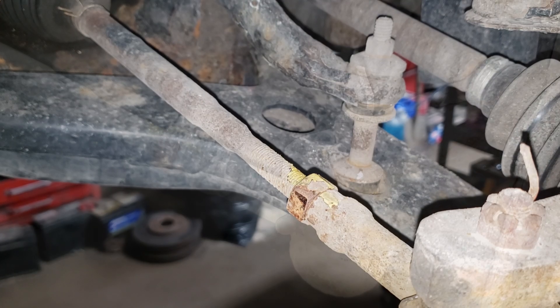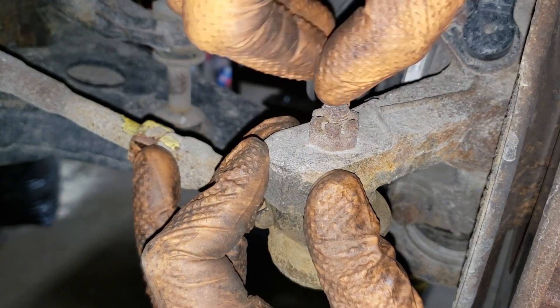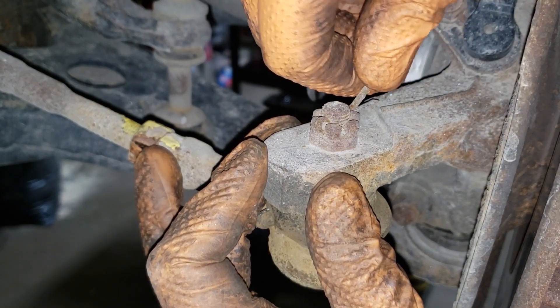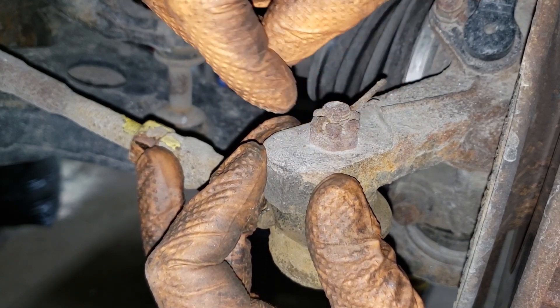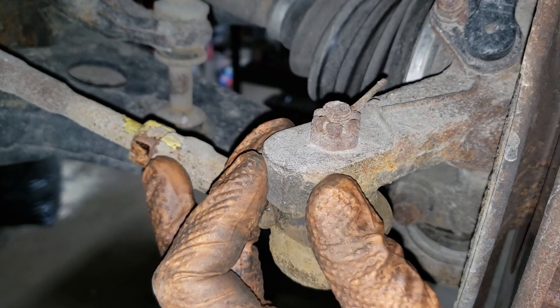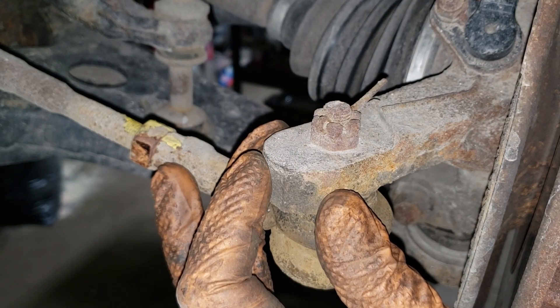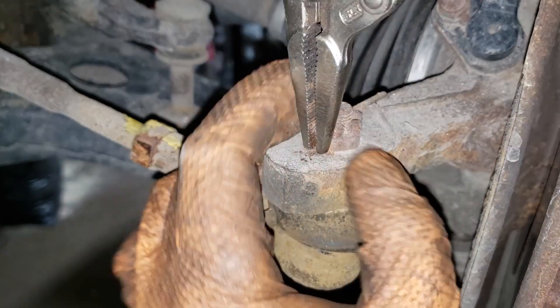Now let's move to the cotter pin. When you are dealing with a cotter pin, it's a very good sign when it moves throughout the bore of the joint. What you need to do now is grab yourself a vice grip — really any vice grip that's going to grab this guy and yank it the hell out. If it's not coming out, break off the ends because the joint's garbage. Get the appropriate socket and smash the hell out of it, grab your vice grip, clamp down, and just yank it through the hole.